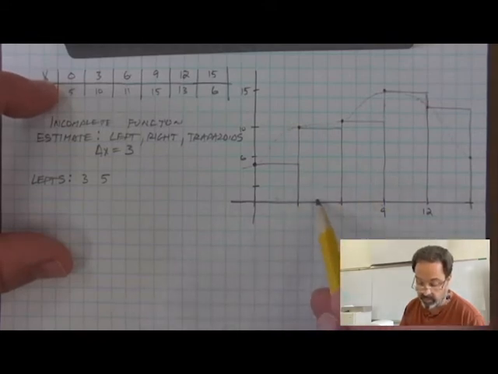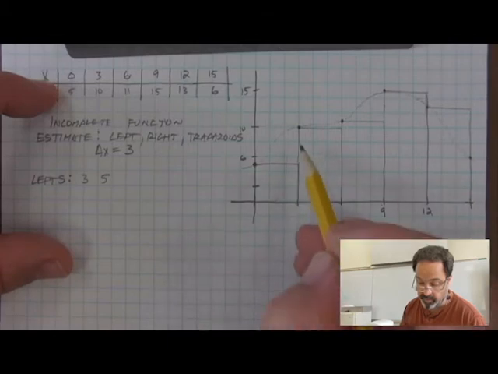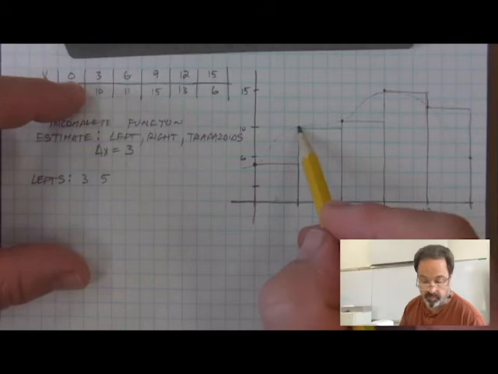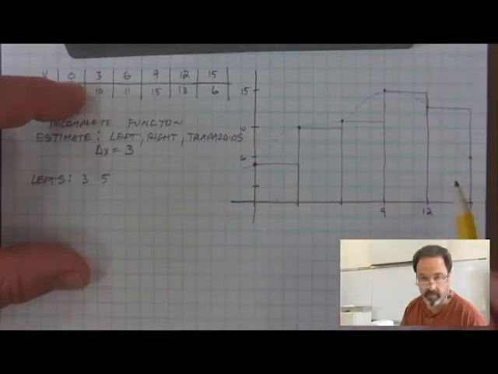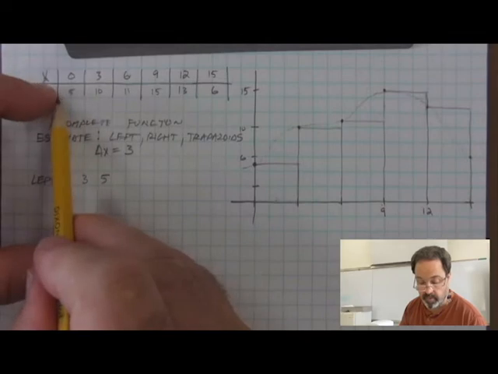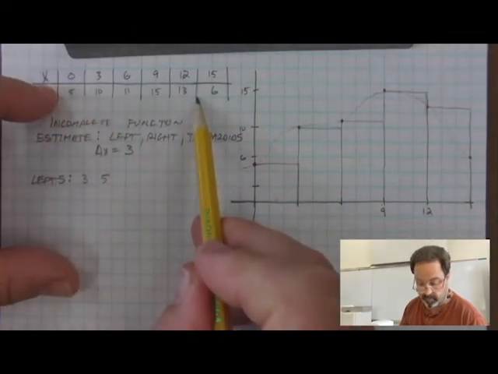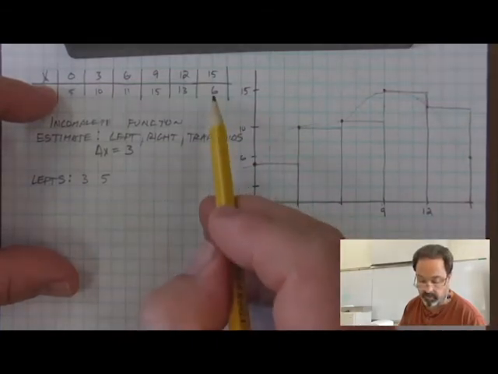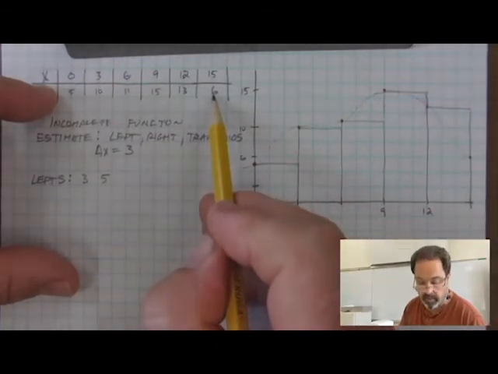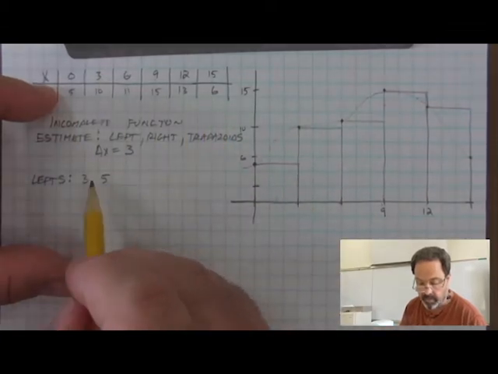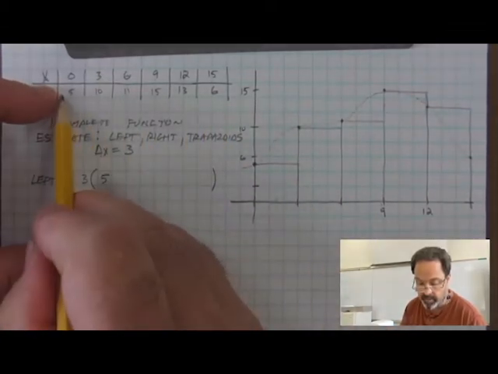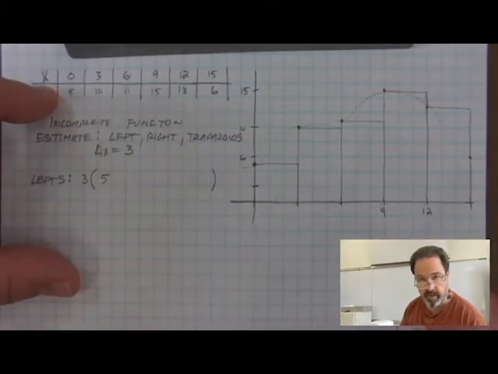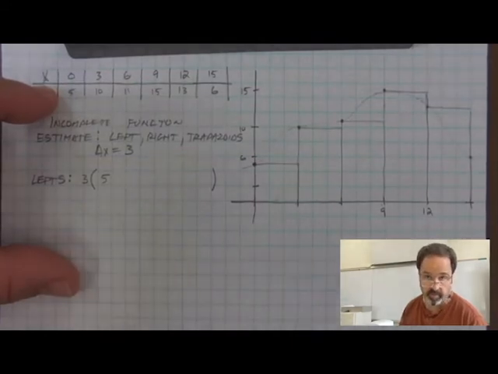The area of the second is going to be the base of 3 multiplied by the height, which is the value of the second point in the table. Every single rectangle is going to be 3 times a value that's in the table, except for the last one, because I do not make a left rectangle from the last data point. There's a pattern. I'm going to multiply 3 by these first 5 values to produce the areas of the rectangles and then add them up to be the estimate.